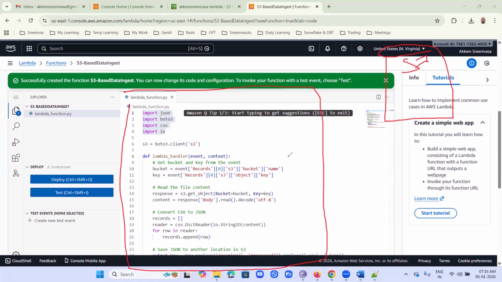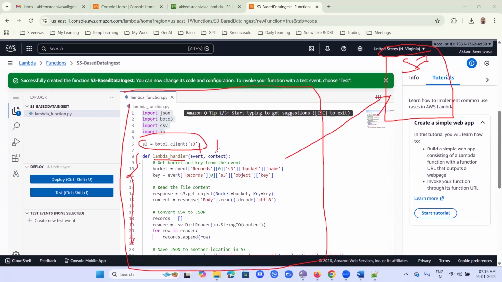So to create a connection between Lambda and S3, we are using the Boto3 API. Then one important function called def lambda_handler. Inside our Lambda program, the function name should be lambda_handler. Here, two parameters: one is event and one is context.